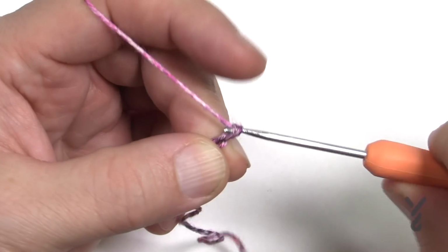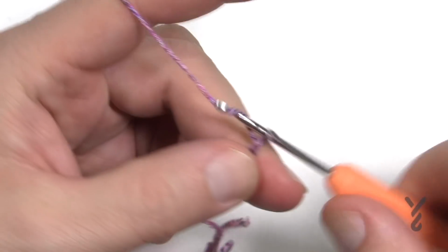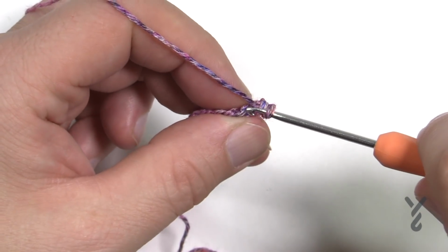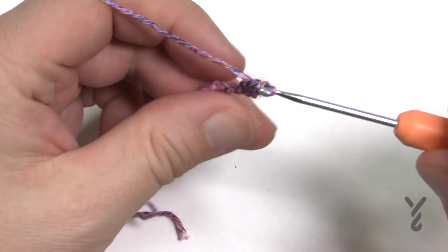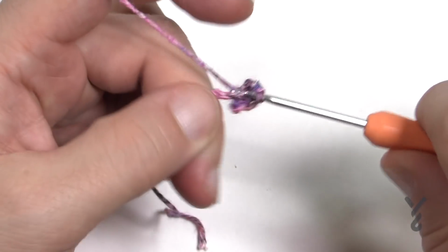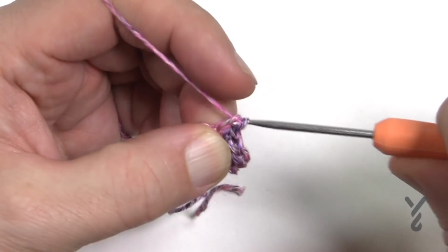So we have 1, 2, 3, 4, 5, 6, 7, 8, 9, and 10. Now starting second chain from the hook, I want you to single crochet on the back hump of the chain, going all the way across the chain. On the other side of this chain, in the very last chain, we're going to apply 3 single crochets so that we can do a turn and then crochet on the opposite side of this chain. That's why I want you to stay on the back loop of this chain right now, so that you have a beautiful stitch to grab onto when you're circling all the way around.